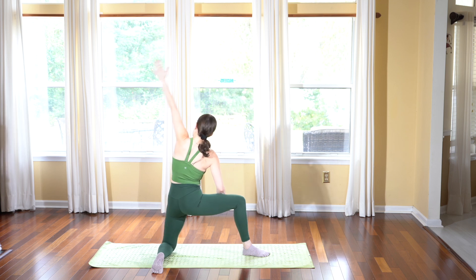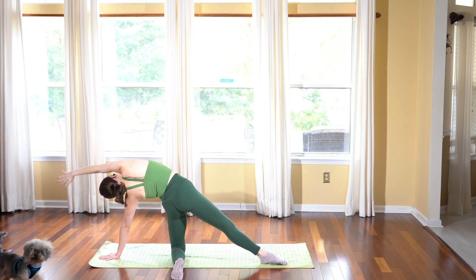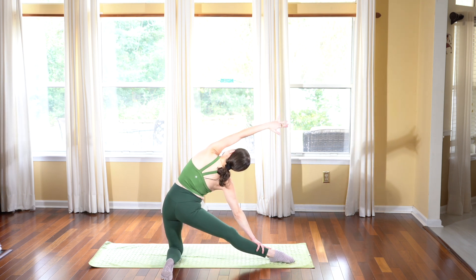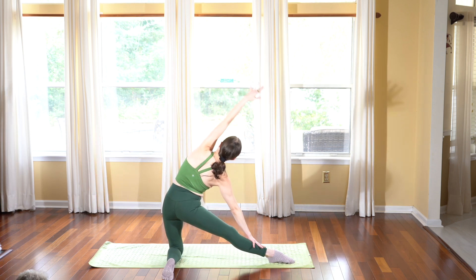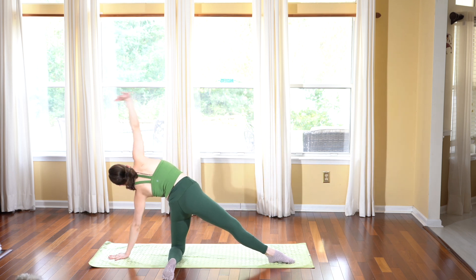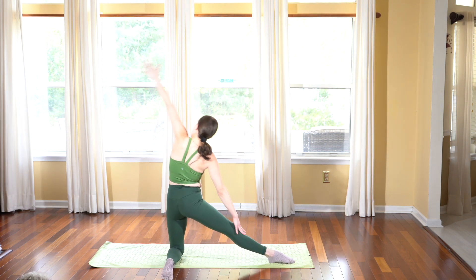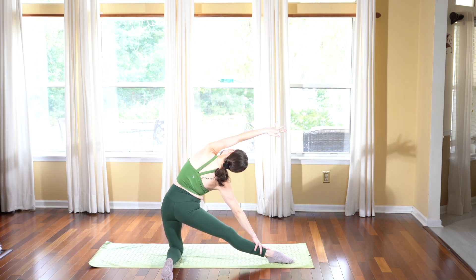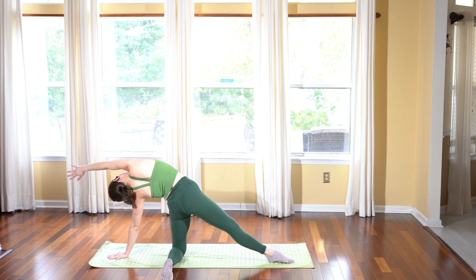Using your breath, try to relax through your upper body, take a deep breath in, exhale out. Then take your left hand down beside your left knee, straighten out your right leg, and take your top arm up and over your head. Taking some movement — inhale, use your core, lift your body up, reach your right hand down the right leg as you reach towards the front. Exhale, drop the palm down reaching back. Inhale lift, reach forward. Exhale, drop the hand down and reach back. Try not to yank — use core control. Last time, drop the hand down, reach back and stretch, let your head be super heavy. Deep breath in, exhale out.